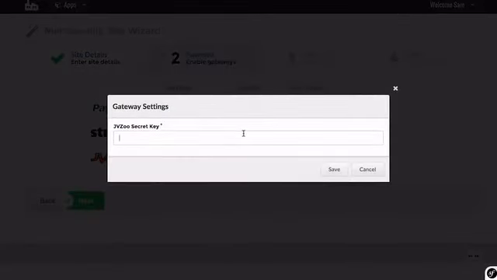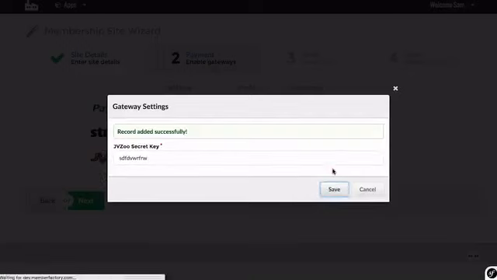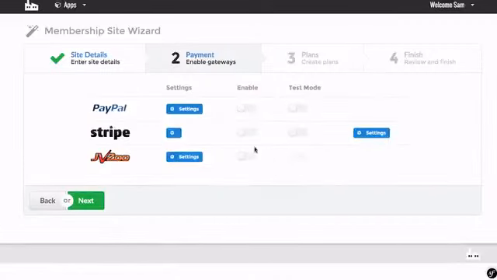You just need to grab your secret key. This is really easy to find. It's in your My Account section of JVZoo, and we've got training inside of the system to find this. Once we've connected our JVZoo secret, we click Save. It's been recorded and added successfully. Now we just need to enable this right here. We also have test mode, which is available for Stripe and PayPal, so you can actually make sure that your membership site is working for those 2 platforms before anyone actually goes and purchases.